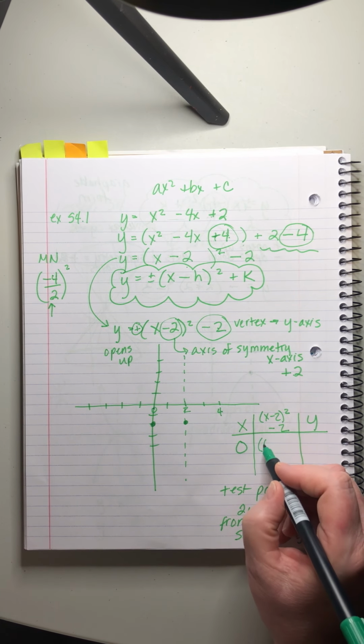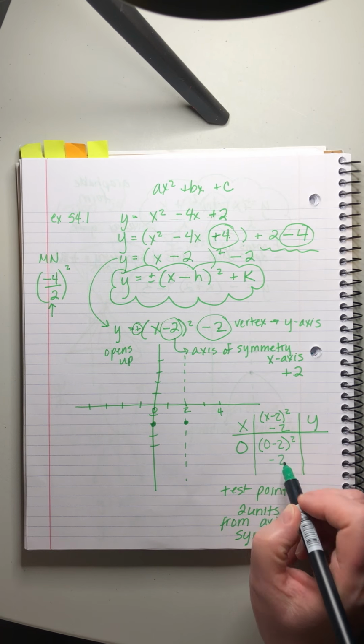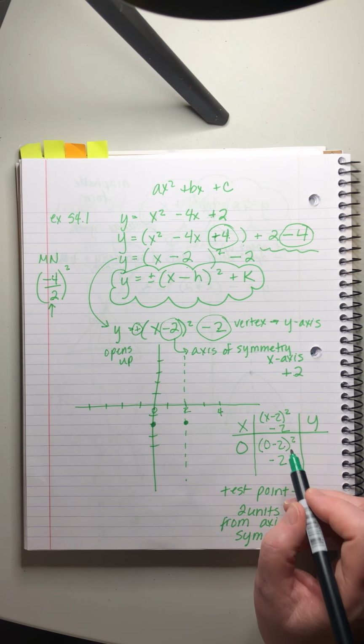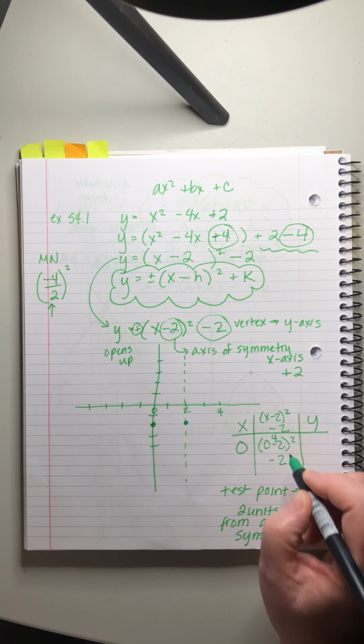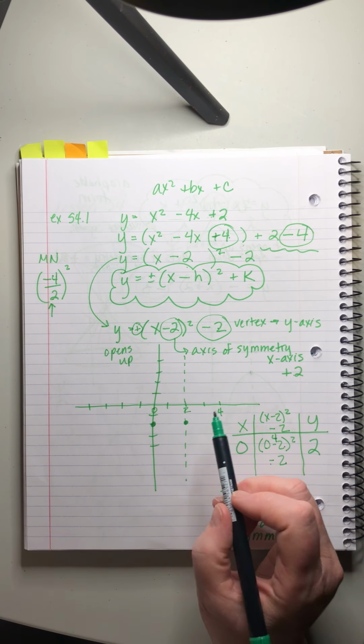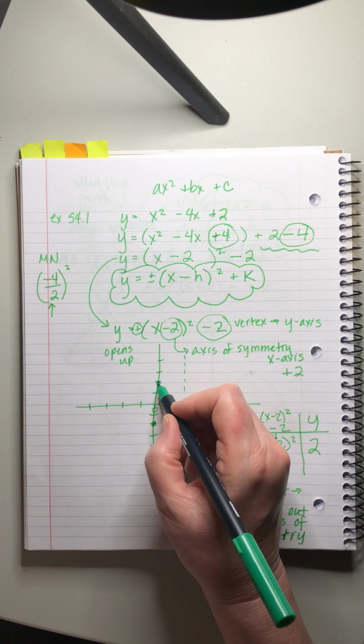So my calculation is (0 minus 2) quantity squared minus 2. 0 minus 2 is minus 2. Minus 2 squared is 4. 4 minus 2 is 2. So when my x value is 0, my y value will be 2.